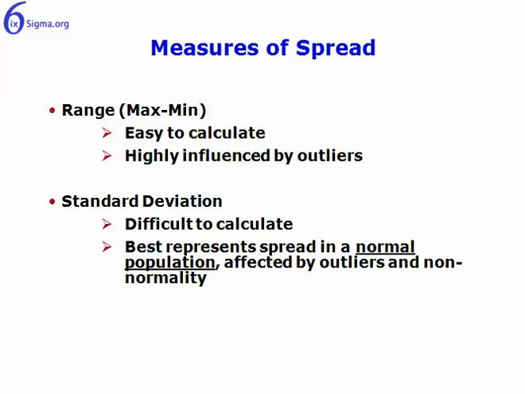Now, this notion of spread, how spread is your data? How much does it vary? There are two measures. Of course, the range is simply the maximum value in the data set minus the minimum value, so it's the width, if you like. But it's not very useful, and it is influenced by outliers. So we have a better measure.